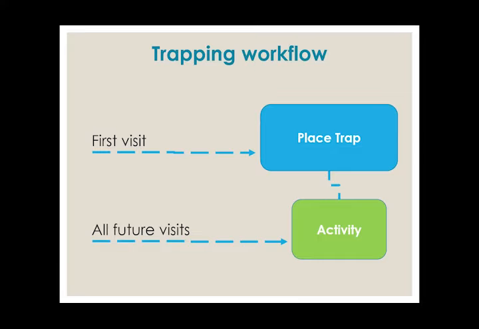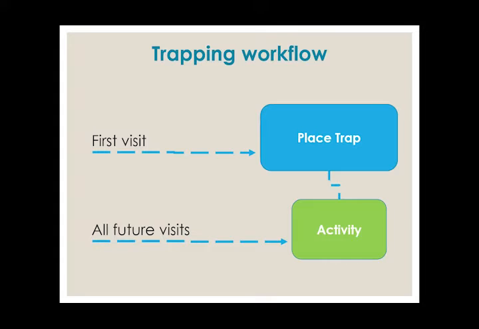But every time you come to that location again, all future visits use this bottom little associated activity. So you would tap on that location on the map where you placed the trap, and you would open an activity table and add the data for that visit. All trap sites start with the default of being current in their status initially, and then that status is also updated nightly by a script.